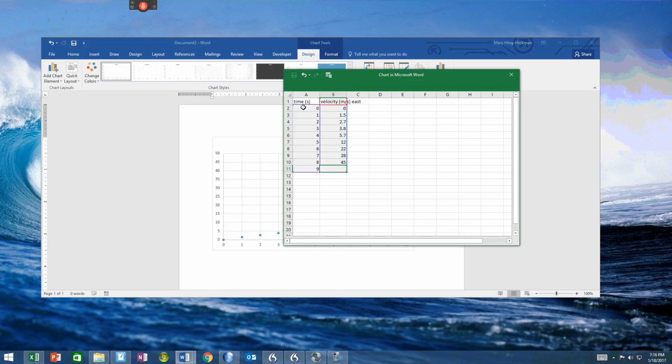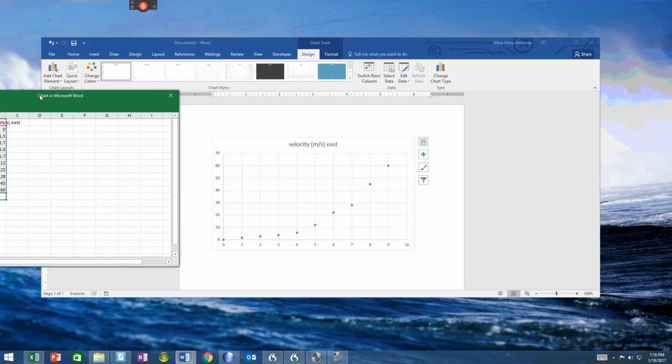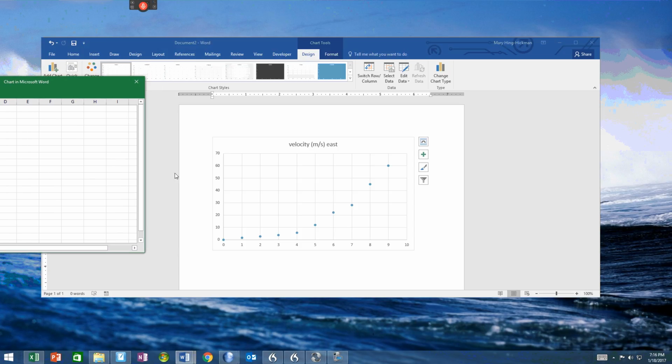So I'm not really sure what this is going to look like. Probably not going to look very good. Oh, okay. So there's my data. Actually, I'll be honest, this looks like two different motions. Right here, it looks like a linear motion. And then here, it looks like I've either changed my speed or I'm accelerating. This could be linear. Actually, it does look linear there and linear here.